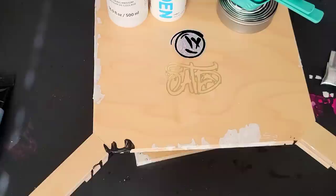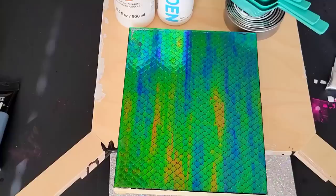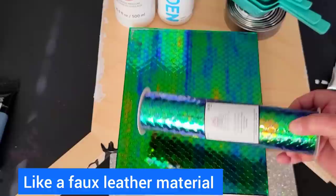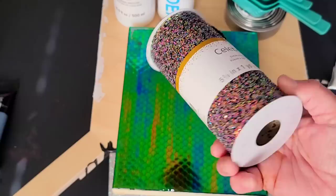I have one here where I used actual ribbon, from the ribbon department. I'll show you what it looks like. So this one here, I got at Hobby Lobby in the ribbon department. So you can apply something like this. It's the perfect width for an 8x10. Or you can cut up pieces of this and glue them down. I mean, look at the possibilities for backgrounds.